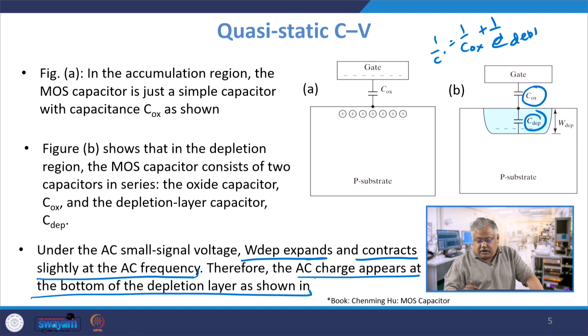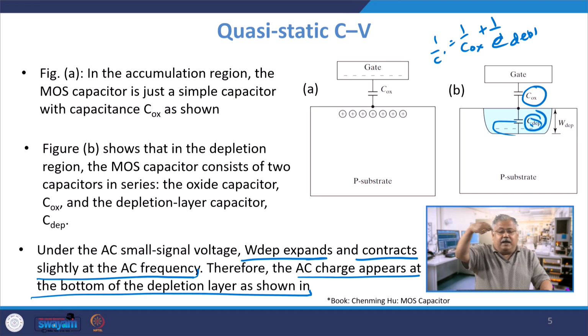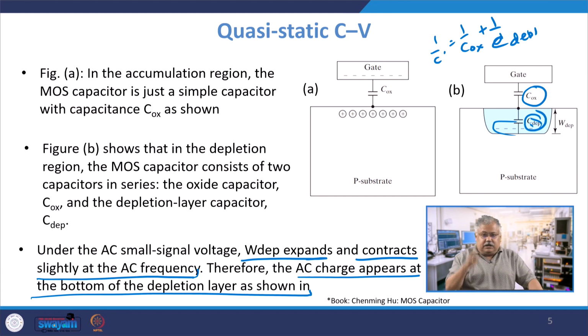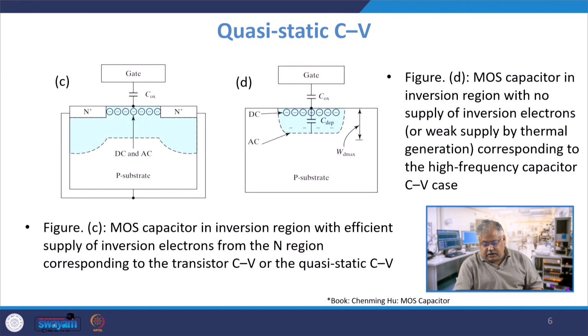You see this part, the negative fixed charges are coming here. Why? Because if you apply a charge at the top and push the electrons to the bottom, there will be a layer like a PN junction which will generate a depletion region. However, the width of the depletion region will itself change with the applied frequency, and the applied frequency will change the variations in W depletion. When W depletion changes, C depletion will also change.